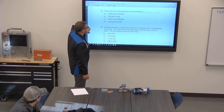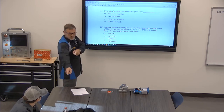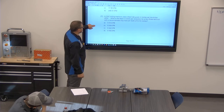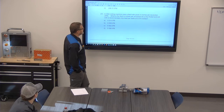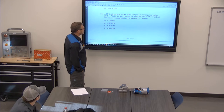Feed rates for the milling operations are expressed as inches per minute. A CNC milling machine uses a feed rate given in inches per revolution. What is the feed in inches per revolution for a 4 flute end mill with a recommended chip load per tooth of 14 inches?